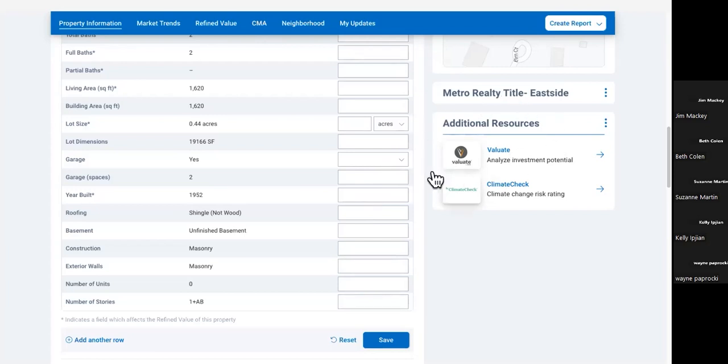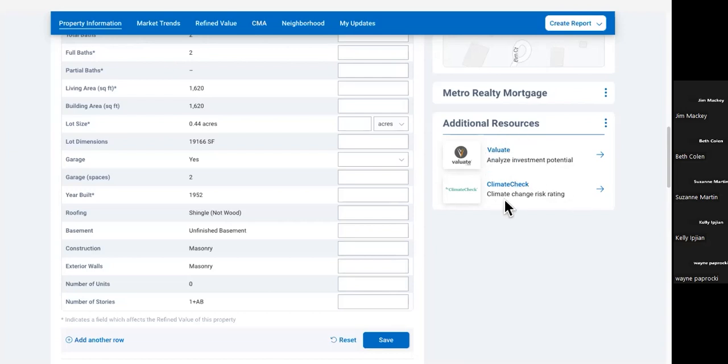Over here on the right-hand side, we have some additional resources. We have a tool called Valuate. We have an entire RPR class just on this tool. It's such a powerful resource. It's a great tool to use when you're working with a buyer. You can basically run the numbers. Does it make sense to purchase this property? Are they paying cash? Are they financing it? Are there multiple investors? Are they purchasing the property to live in it, to use it as a rental? Are they going to flip it? You know, you can really run all these scenarios for your buyer and share those spreadsheets with them.